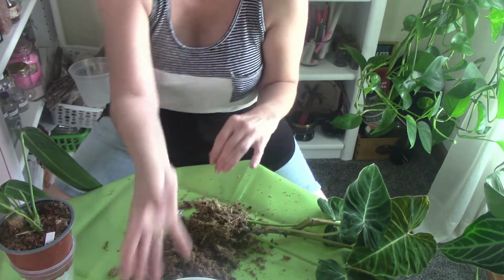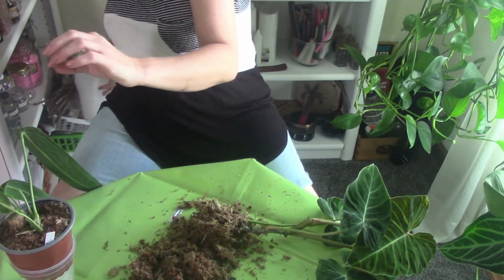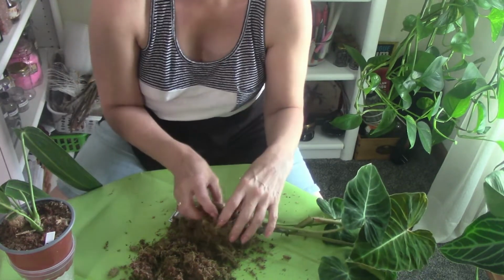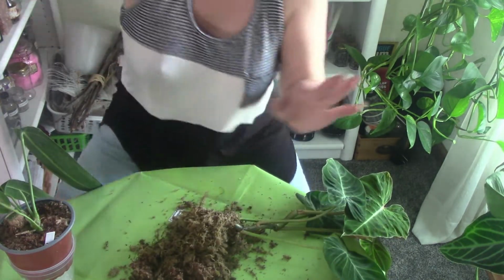I don't know if you can see what I'm doing. Let's see if that helps, so that you guys can get a clear view. Let's see if I can zoom in for you too.